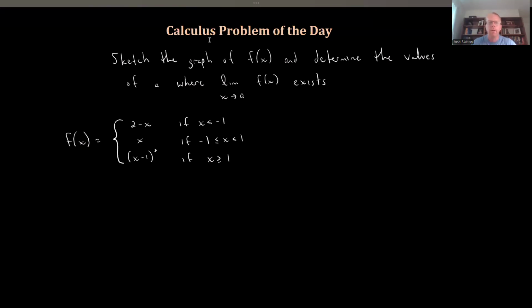All right, so here we have a calculus problem. We're going to be sketching a graph of a piecewise function, and then figuring out where the limits exist. So we're just getting introduced to this limit idea. A limit is, when we have the graph of a function, what is that function doing as we approach a certain value of x?